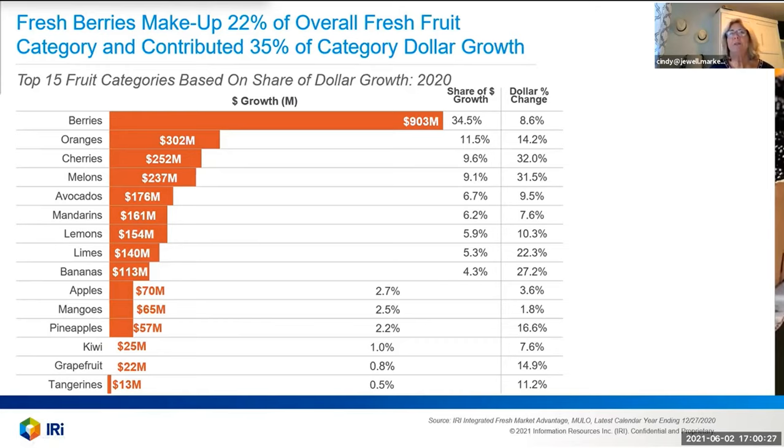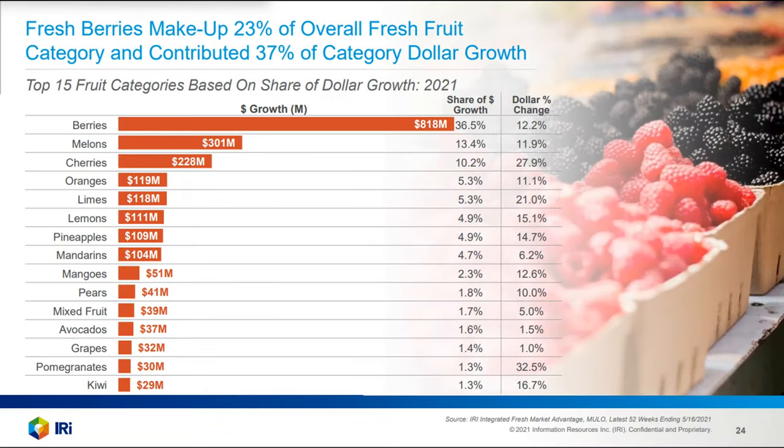In 2020, no one was sure what would happen, but within fresh fruit, within the berry category, strawberries grew double digits — substantially compared to competitors. People wanted to eat fresh; the retail service sector decreased and everyone went to groceries. Every time there was a health mention, berry consumption seemed to increase. In 2021 it continued with double-digit growth again, suggesting this trend is lasting.